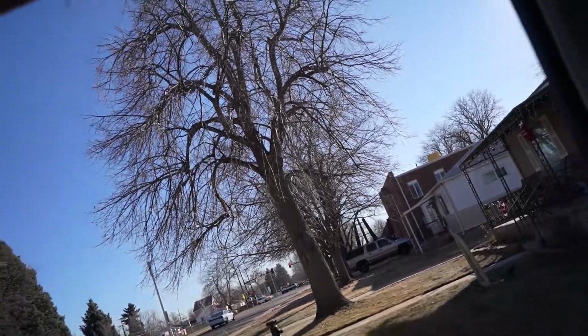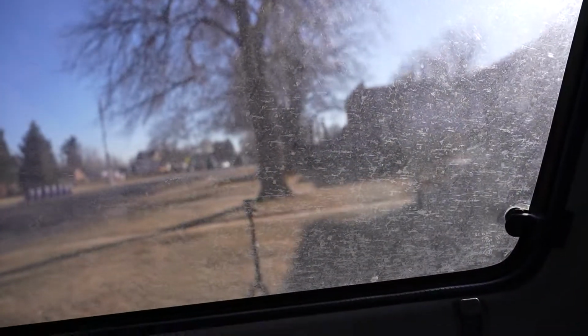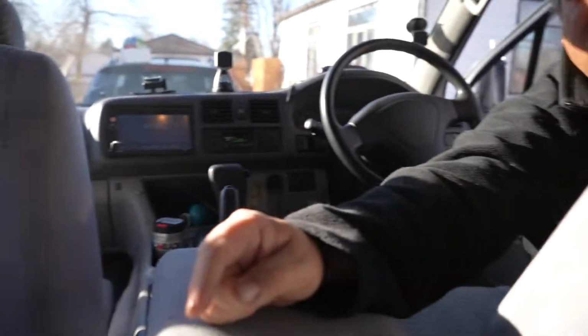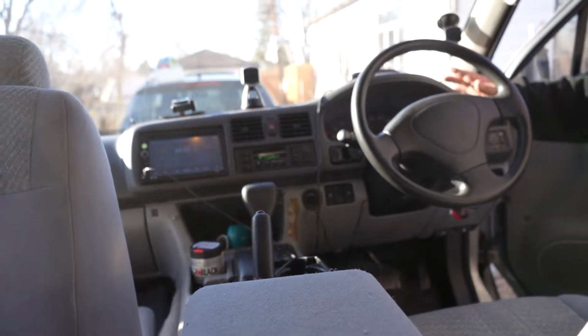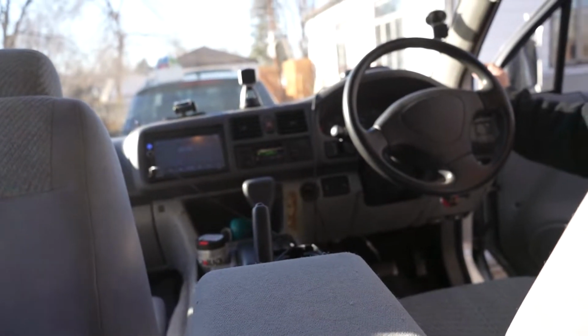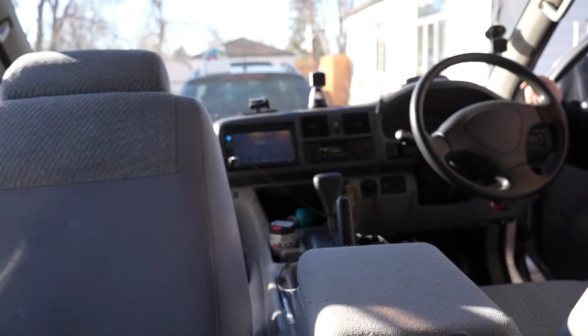Plus, on the door, you can control each curtain where there's a switch. Like you'll see a switch there. It's not on the door or on the door handle. Oh, it's above your head. And so each person in the front and the back can control their curtain. That's cool. Yeah, it's great. That's about it. People are like, wow. But a lot of vans in the 90s in Japan had that.